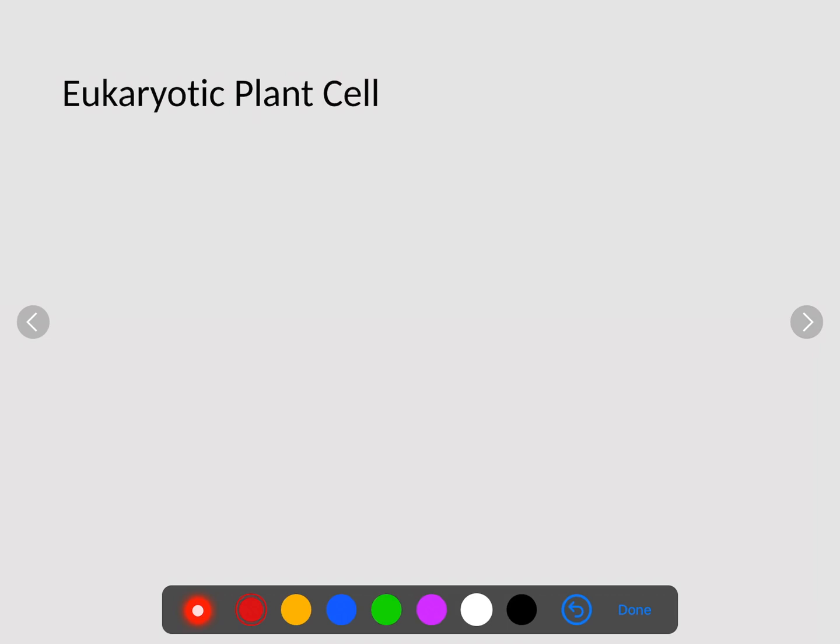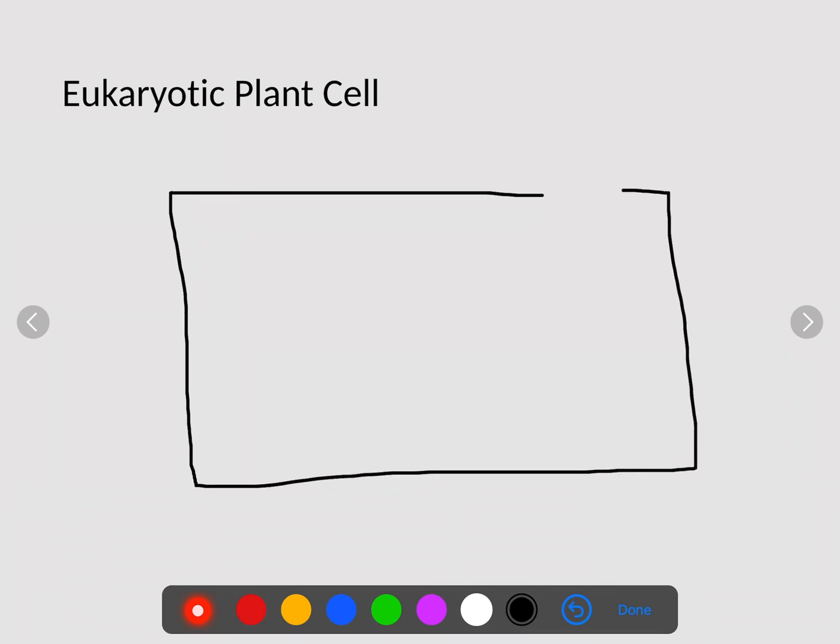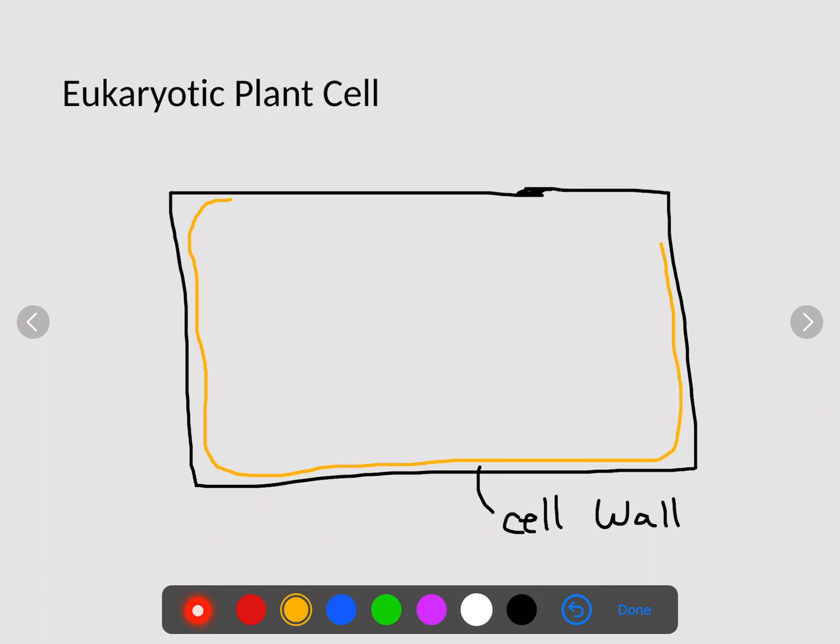Now, plant cells are a little bit different. So plant cells are a little bit more difficult to draw because they actually have two layers. They have a thick outside layer that is used for structural support, so trees can grow big and tall. And that outside layer is called the cell wall. Now, this is different than animal cells because animal cells don't have that cell wall. Remember, they have what's known as a plasma membrane. And that plasma membrane is actually on the inside of the cell wall. And this cell wall actually has holes in it so things can go in and out. So again, plasma membrane.